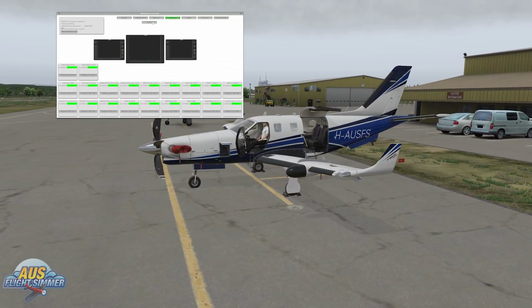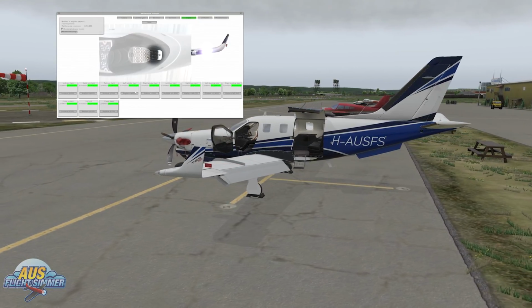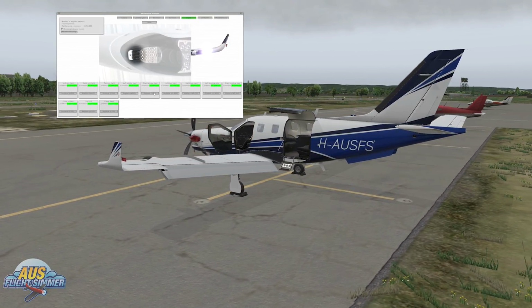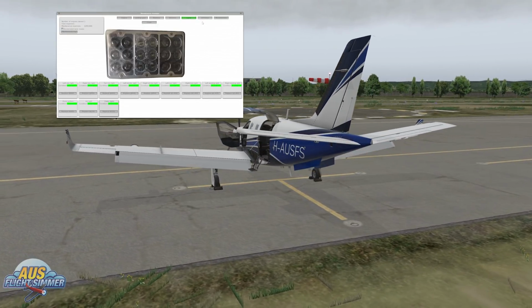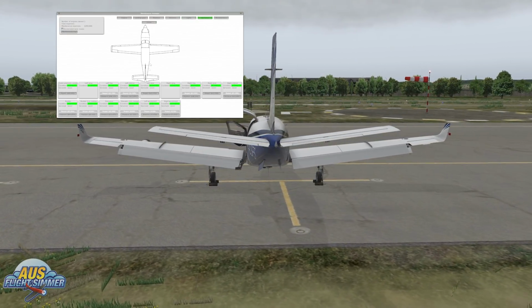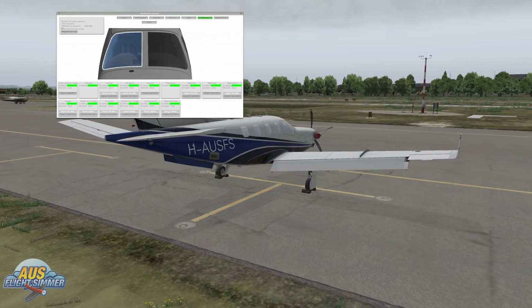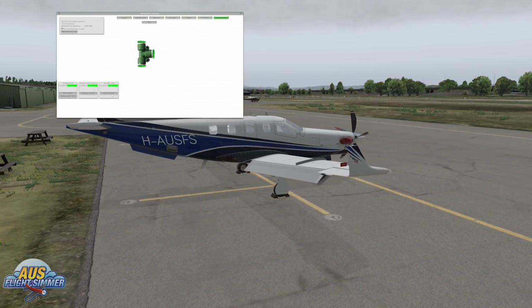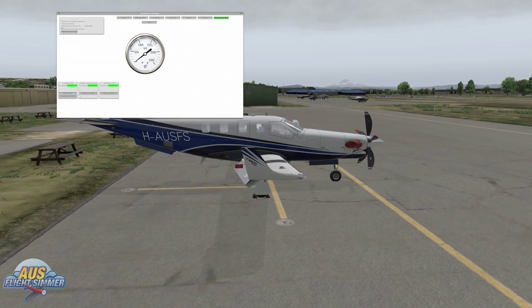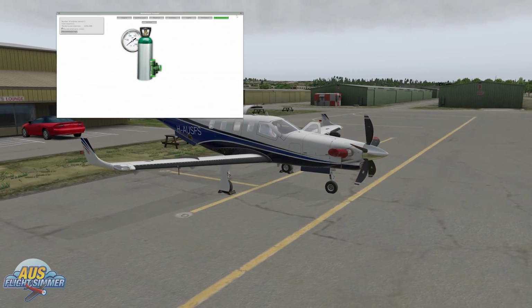But if you're into simulations, all this stuff is simulated, and one of the cool things is all the LEDs are modeled on the exterior and on the interior, and they do burn out and you can replace them. How cool is that? Absolutely stunning. I have a lot of fun with this, and I've broken a lot of pieces already and maintained them. You even need to replace your oxygen canisters. How cool is that?